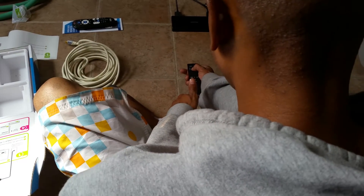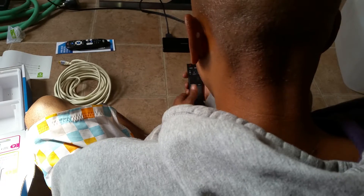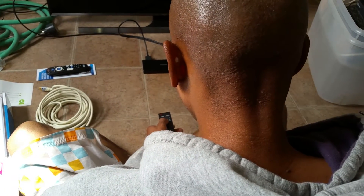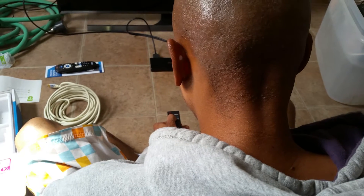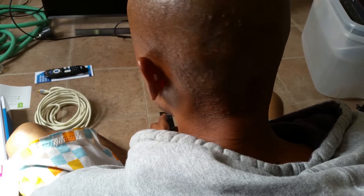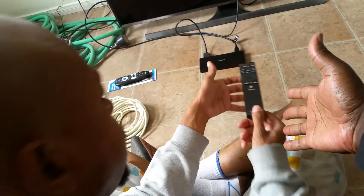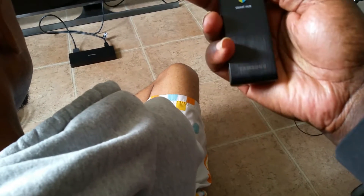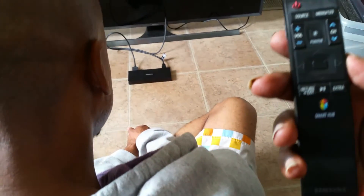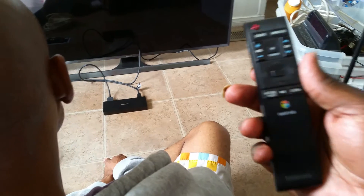Sword of power. I think we have dead batteries. Are you sure they're dead and you're just not turning the TV off and on? Something might have a function. The TV came on before. Let the master see. Okay, so let's see here. Where's the power button? I don't even see the power button. What's going on here?